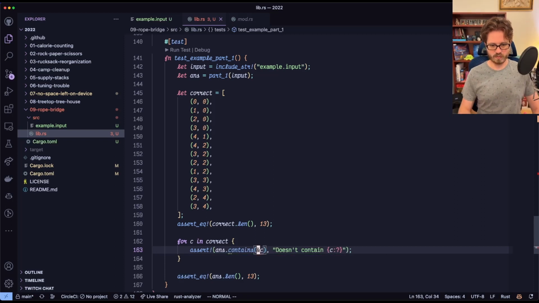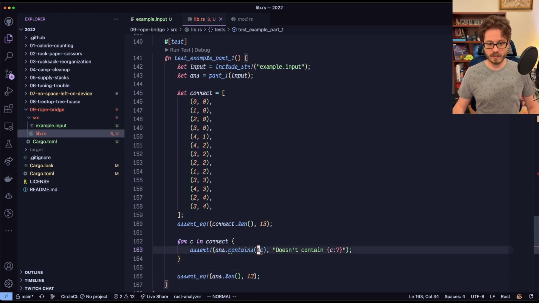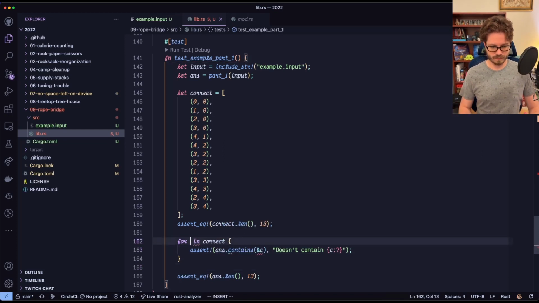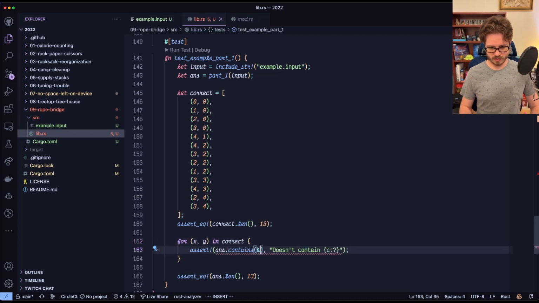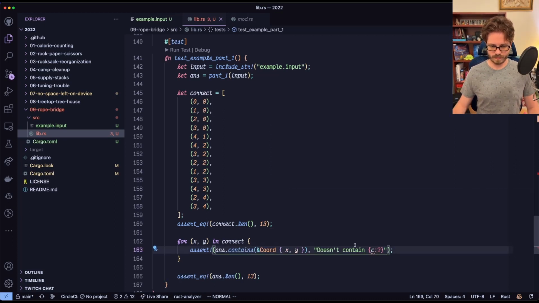Contains, this is going to be a reference. No? Oh, sure. X comma Y, this is actually going to be a coordinate X, Y. Oh yeah, could just do that. Dang it.